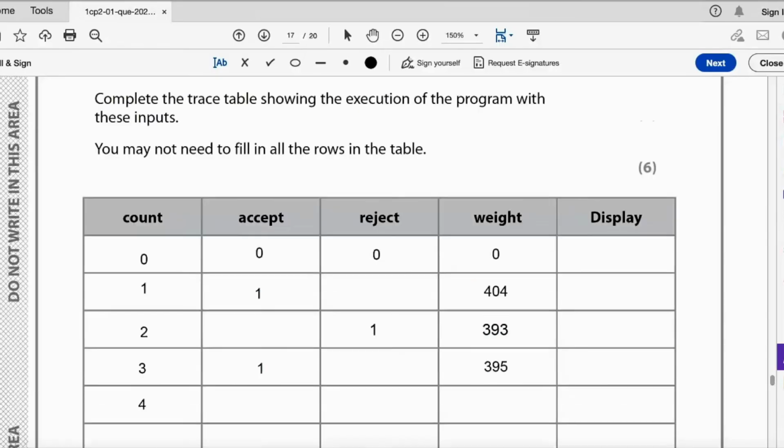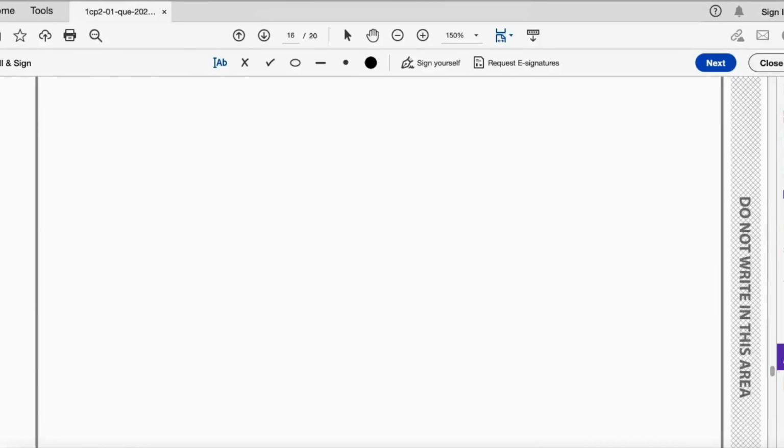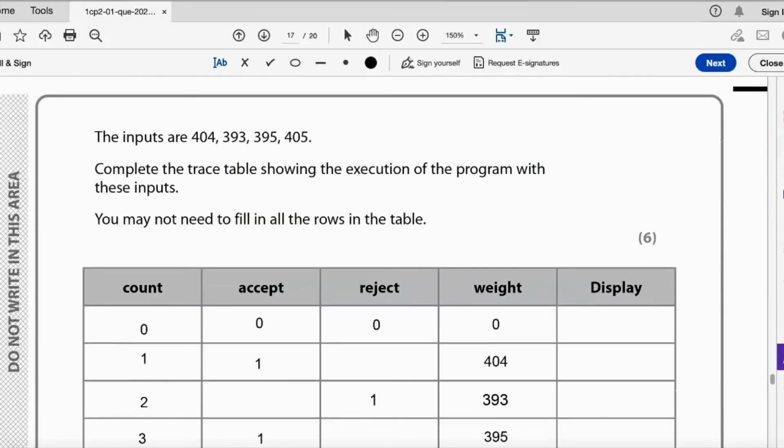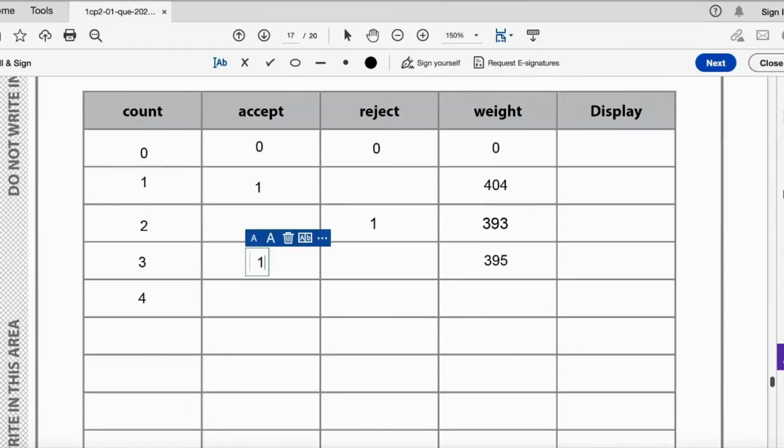So our final weight then, 405. Again, 405 isn't greater than 405, so that isn't true there. It is true of accept, that's going to be an accept. What I should have done there is that should have been a 2 because that's accept equals accept plus 1, and this now is going to be a 3.